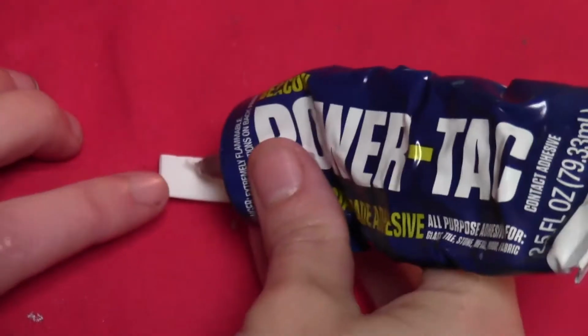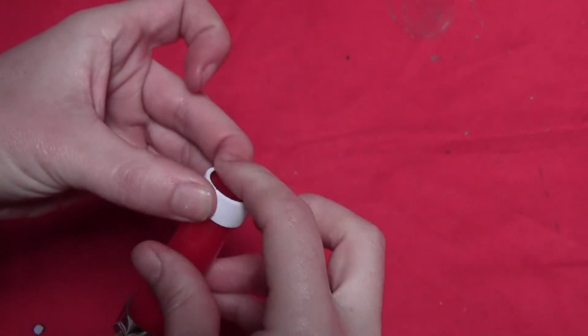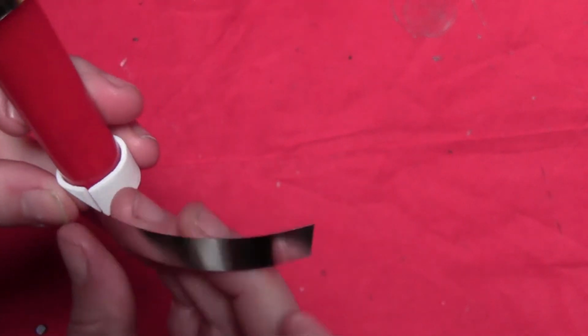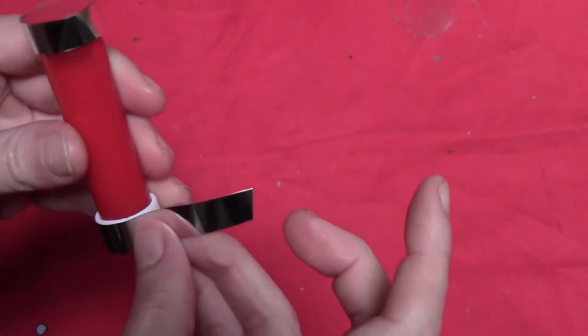Take some thin craft foam and put some glue on it. Glue that to the bottom edge. And then once that's dried on there, take another piece of silver foil and go right around the craft foam to make yourself a matching silver end.